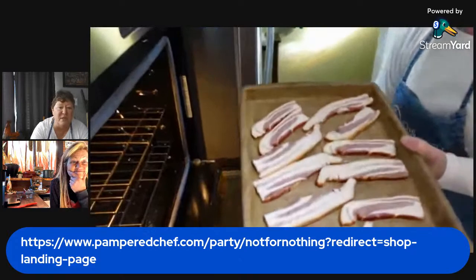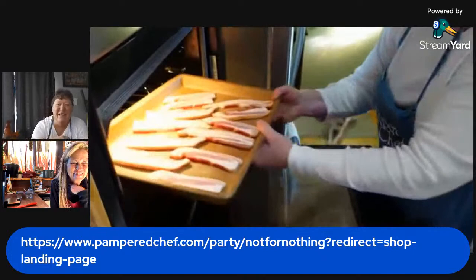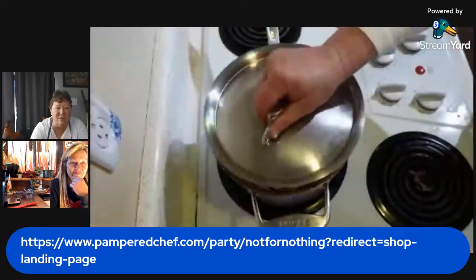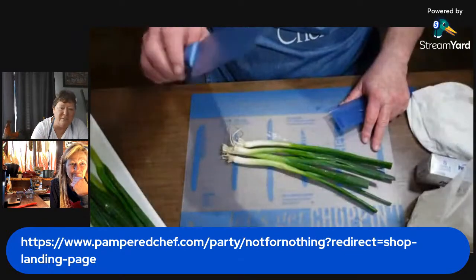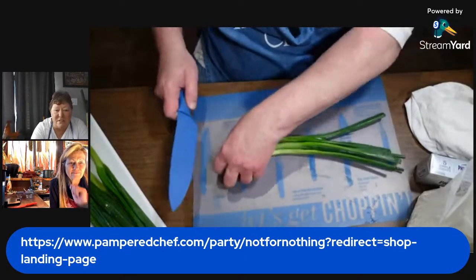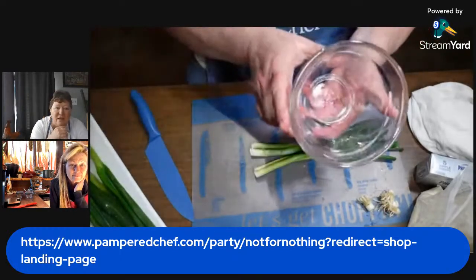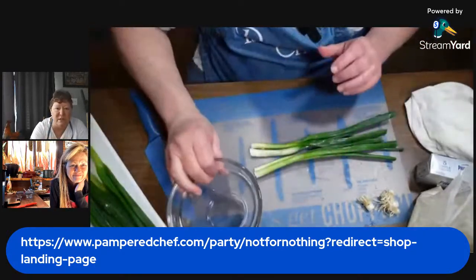Putting the bacon in the oven, using the bar pan. See how there's a lip on it? So you're not going to have bacon grease all over the kitchen. I'm steaming the cauliflower. You have to have a tight fitting lid. Now I'm going to dice up the green onions. If you don't know how to steam on the stovetop, but you have a micro steamer from Pampered Chef, you could totally use that. You want it to be fork tender, but I'm used to doing stovetops, so that's what I do.